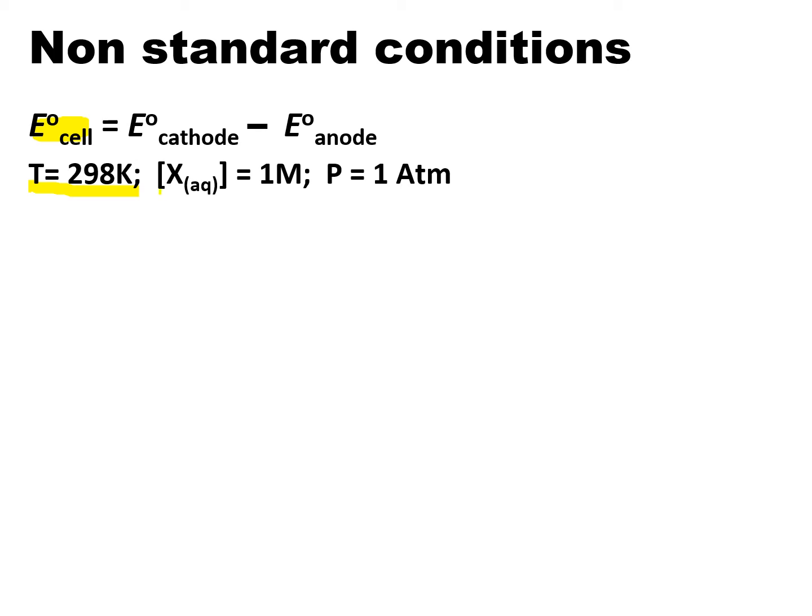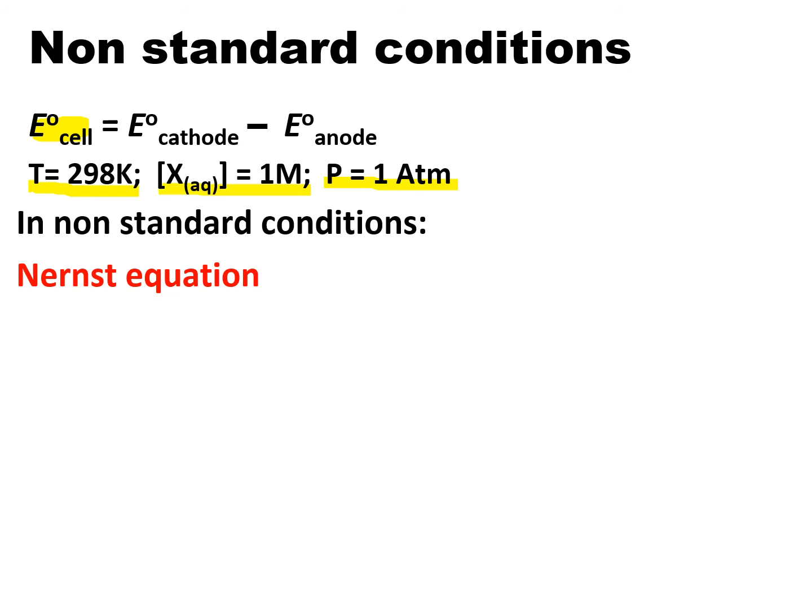The concentration needs to be 1 molar. That condition is more likely not to be met, because normally concentration tends to be smaller than 1 molar. If you have gas species, the pressure needs to be 1 atmosphere. It's unlikely that you really have to deal a lot with a situation where one of the reactants or the products is a gas, and you have to do math with it.